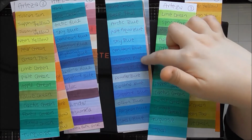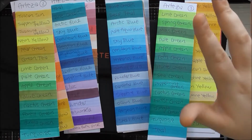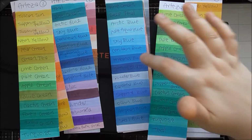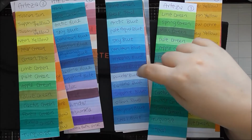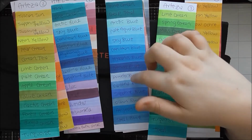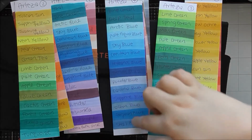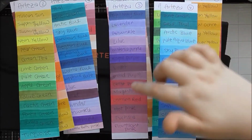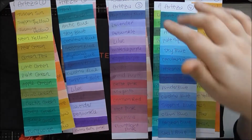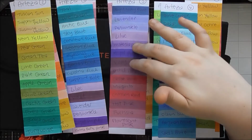and I've tried to sort of add in some of the grey toned colours where I thought they would be good, because sometimes you do really want a nice light blue, so I've put that near the Carolina blue to show myself that I have a nice light blue to use there. So we've got loads of gorgeous blues there, and we now have even more of the purpley tones, which now I've just rearranged the order of them.